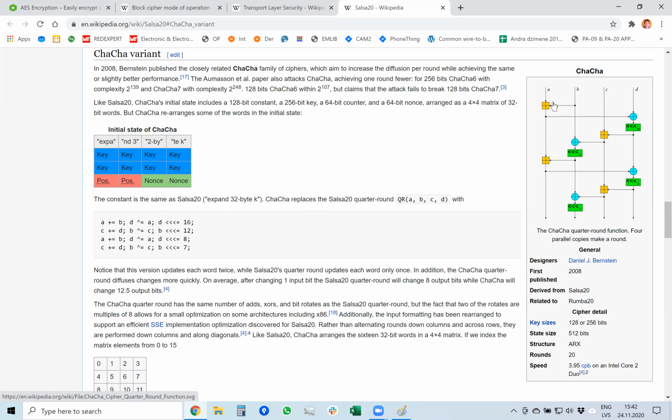You say, give me one random bit, and it gives you one random bit based on the password, the key, and on the previous bit, right? So basically, it just generates a pseudo-random stream of ones and zeros. And as you can see, ChaCha has complexity of something like 2 to the power of 248, which is great.